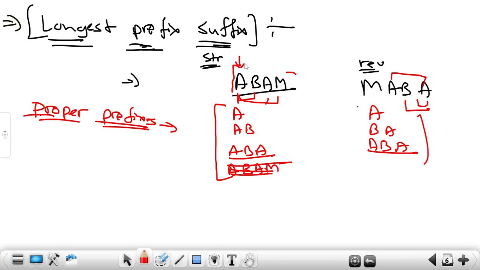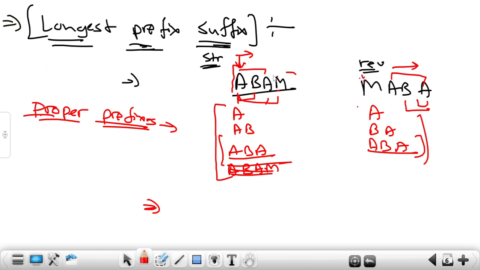Just see what this indirectly means. First of all, I am reading this a from left to right. Since this is the reverse order of the string, it looks like I'm reading from left to right, but actually I'm reading this string from right to left, because m is here.